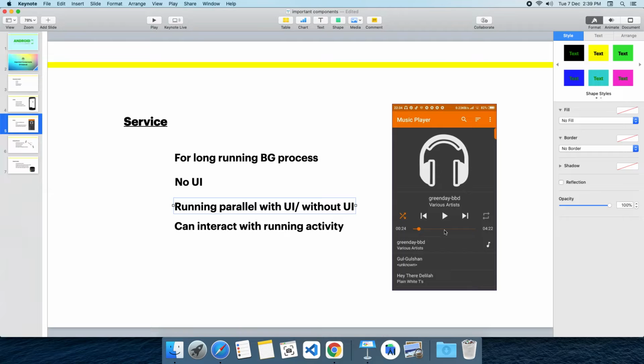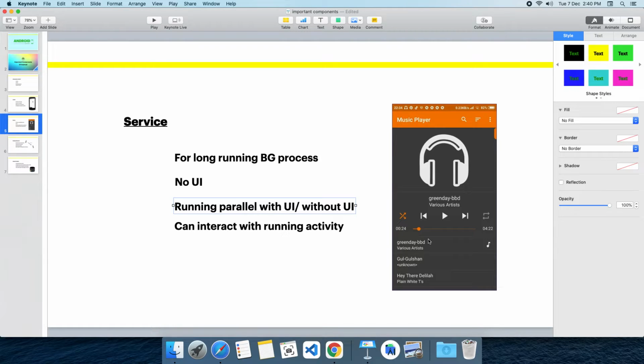So the service is the assistant playing that song. Only the service knows which song is playing and the current progress. When we start the app, the UI shows that progress because they are interacting with each other. So a service is mainly for running long running background processes, and a service does not have any UI.